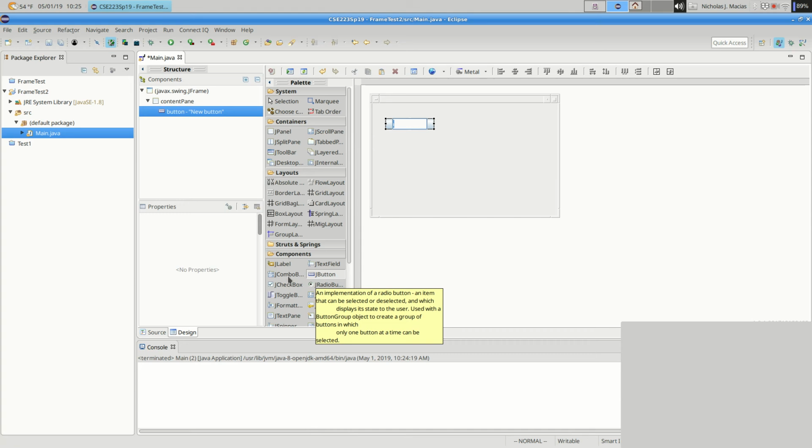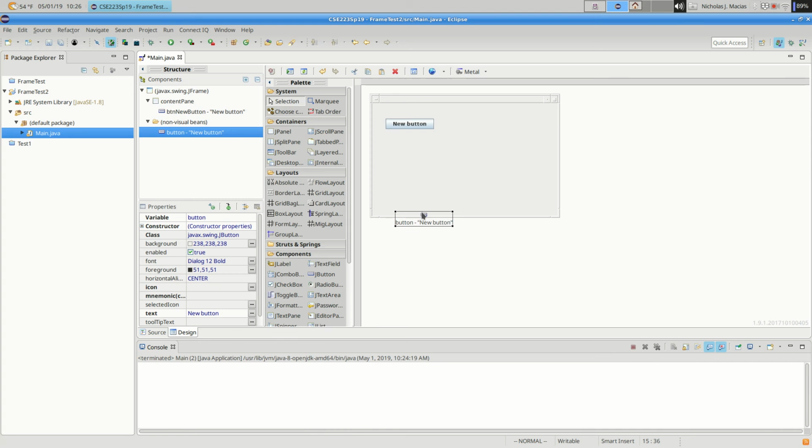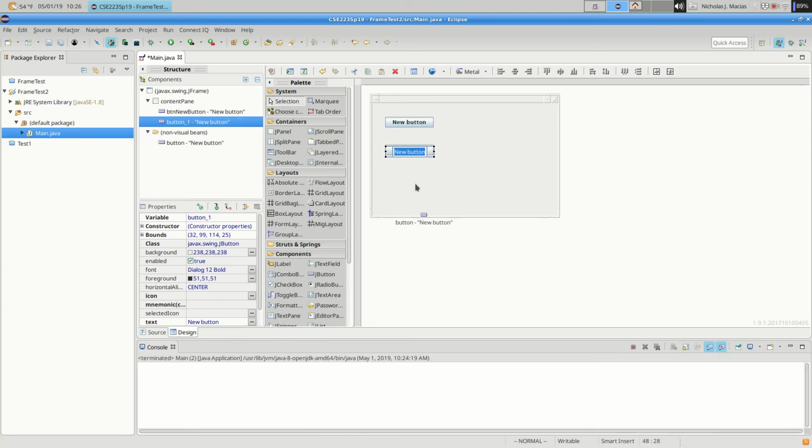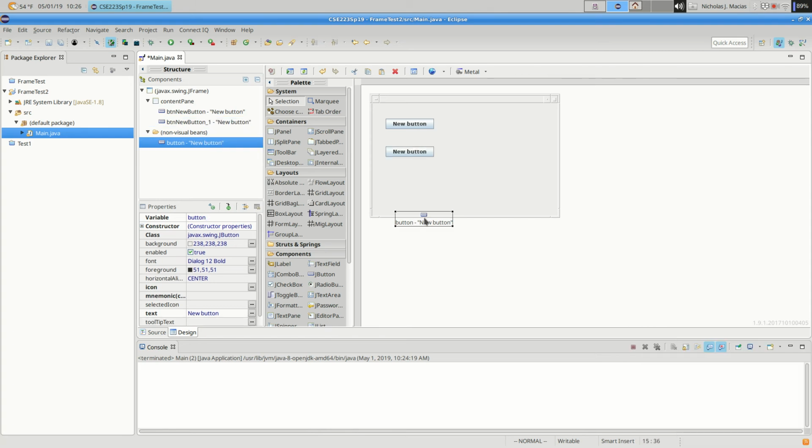Why doesn't IntelliJ do that? I don't know, because lots of people ask for an absolute layout manager, and the response is always like, if you do that, then you have to write lots of code to move things around when you resize, et cetera, et cetera. So I don't know why there's a resistance to it.